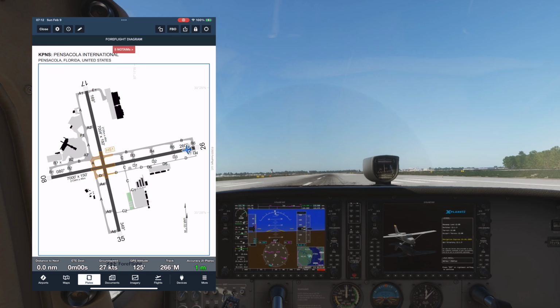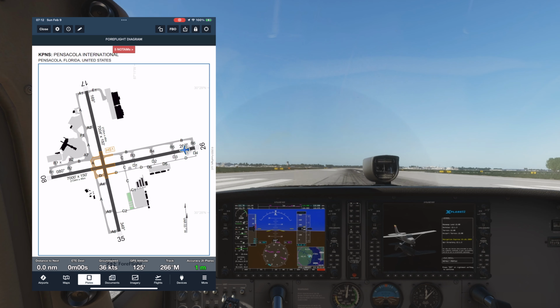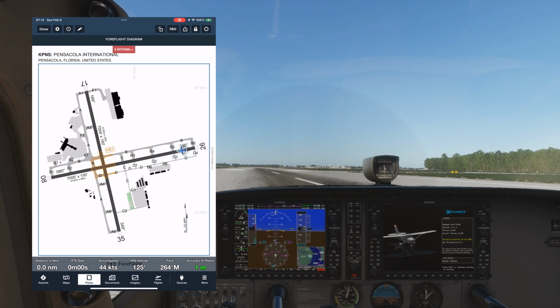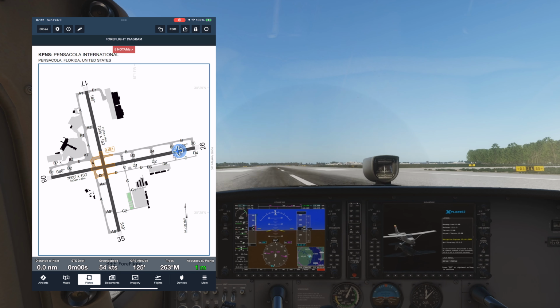And let's see if I can do this without going off the runway. Pardon the French. I'm doing this in bare feet, so my feet keep slipping on the rudder pedal. There we go.